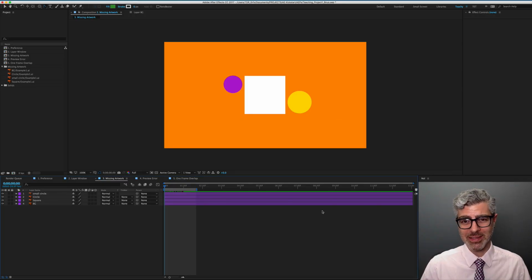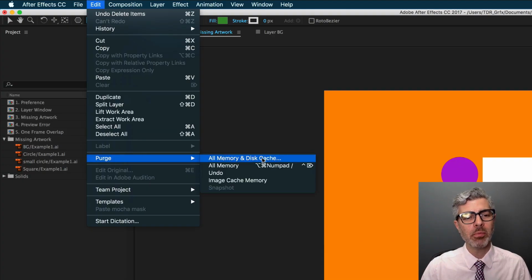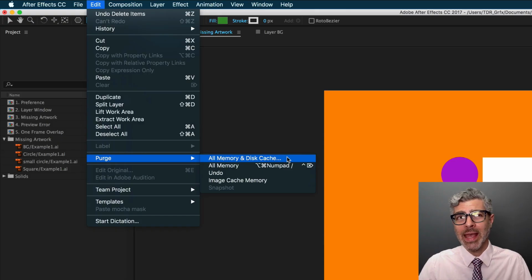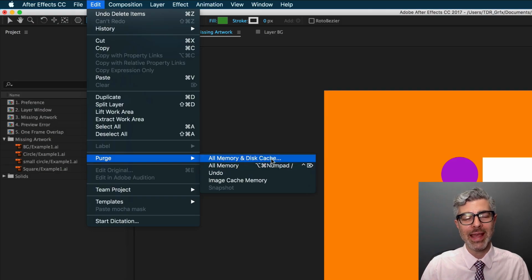If you feel like your machine is acting that way, or in some weird way, this is what I suggest you try first, okay? Go up to Edit, and then Purge, and All Memory and Disk Cache. Because remember, After Effects doesn't contain the artwork, it's just referencing it, and it builds the animated sequences into the RAM of your machine. The way that After Effects architecturally works is that it tries to preserve some of that data behind the scenes and keep it in a little bit of a cache, even when you're making changes, so that it can preview as quickly as possible, without getting too technical. So basically, sometimes this just gets all filled up and you need to empty this, right?